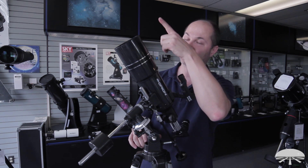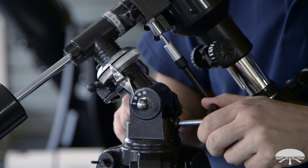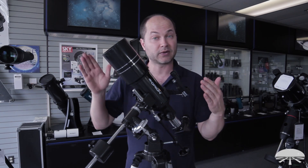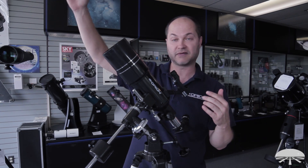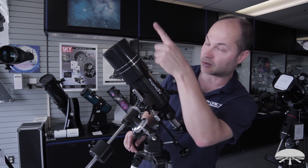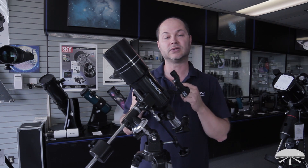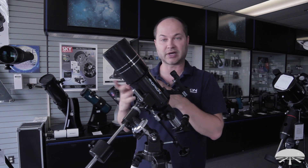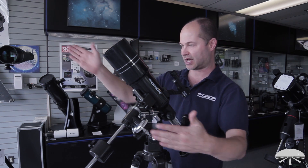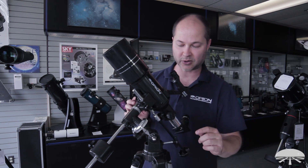I'll bring it back down to our 37 degrees. Then you just have to locate which direction is north. If you can find Polaris, that's perfect — point this axis northward at the right latitude and you're right at Polaris, so you're polar aligned. Otherwise, use a compass, use your smartphone, look at a map, figure out which street near you runs exactly north-south, and just line it parallel. As long as this axis is pointed towards Polaris, the mount is polar aligned.